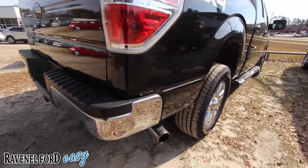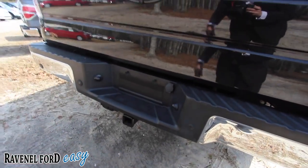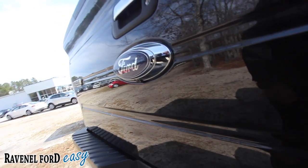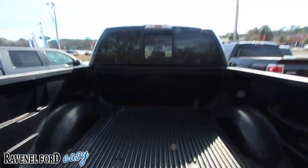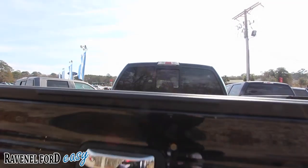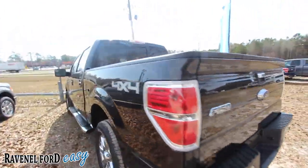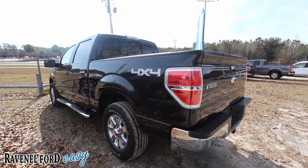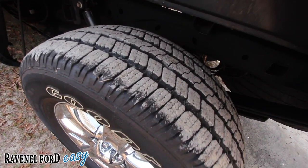This is looking good — got the chrome pipe on the bottom, the back bumper's got sensors, also a tow package so you can get the boat or jet ski out on the water. And if that wasn't enough, you got a backup camera to see the kids skateboarding behind you. Very clean though. Back window opens and closes. So far I haven't seen the first scratch, dent or ding on this truck. It is very nice. Back tires look good.